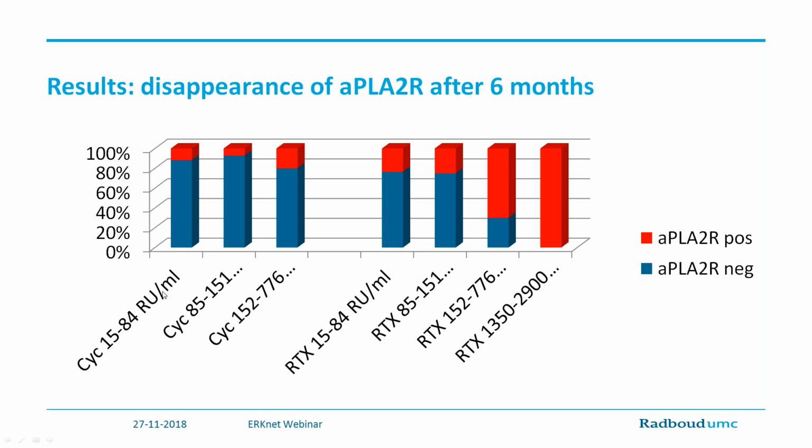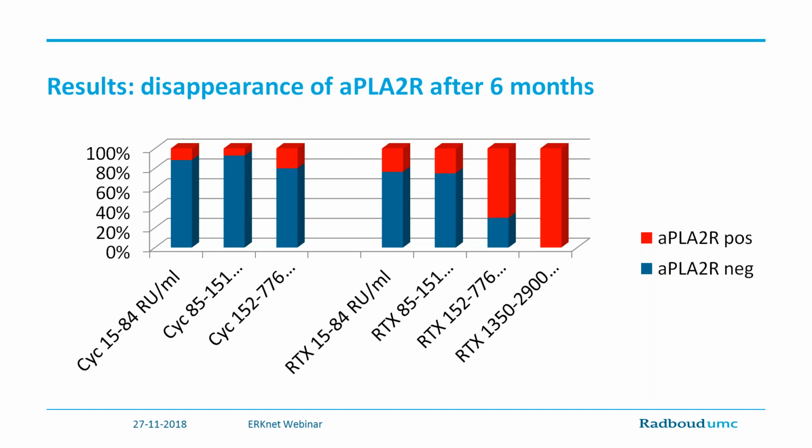And in this slide, patients were grouped according to the level of the phospholipase A2 antibodies, going from low to high, comparing cyclophosphamide and rituximab. And what is evident in this slide is that patients who received cyclophosphamide responded independent of the baseline antibody levels. This was different in the rituximab-treated patients. In patients with very high antibody levels, the response to rituximab was less, meaning that almost no patient developed an immunological remission with rituximab if they had high baseline levels of anti-phospholipase A2 antibodies.